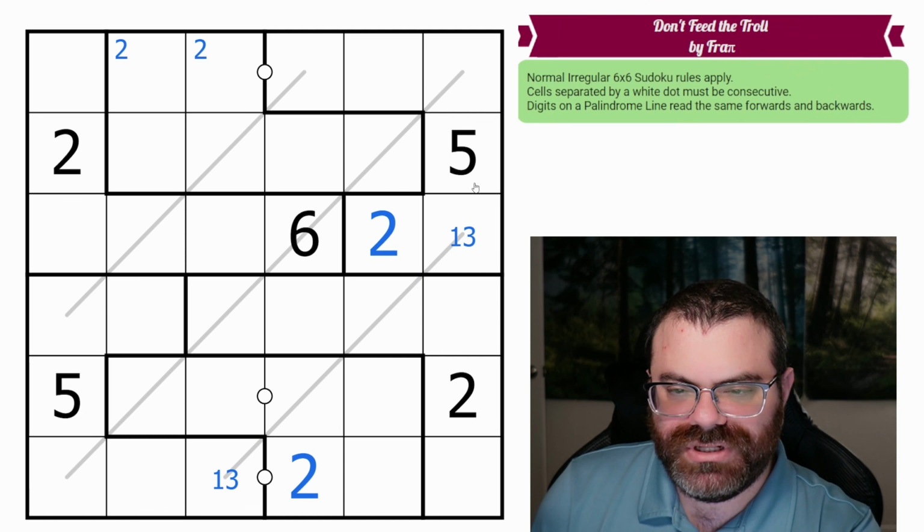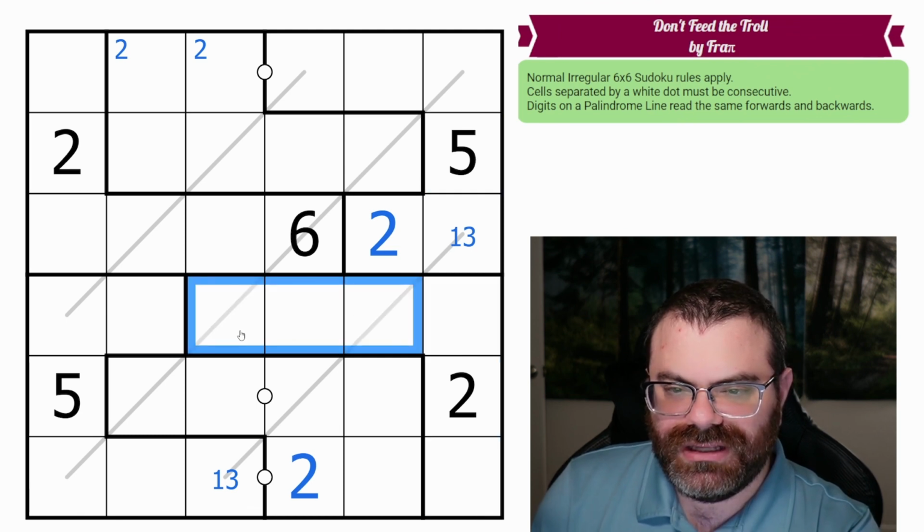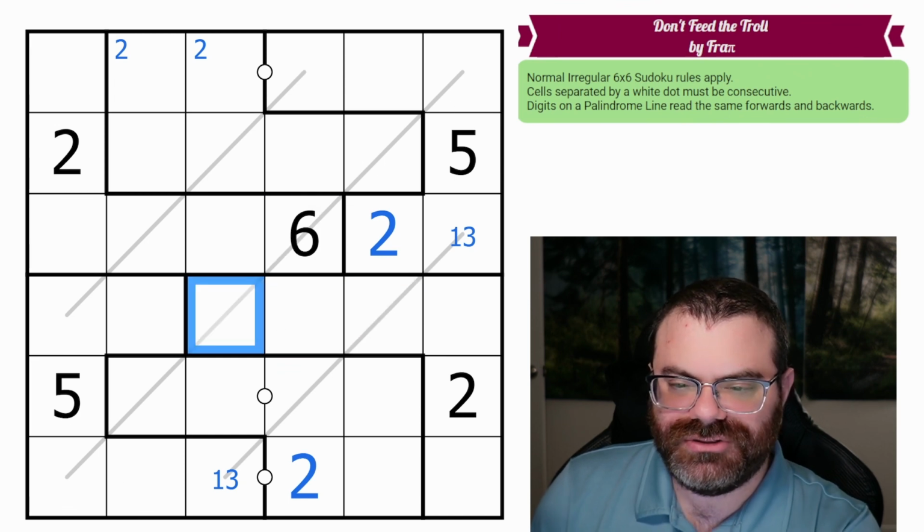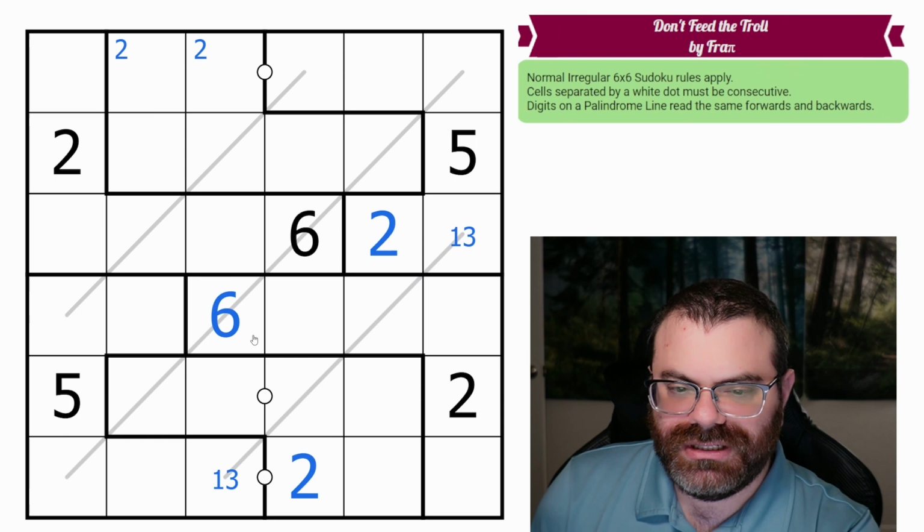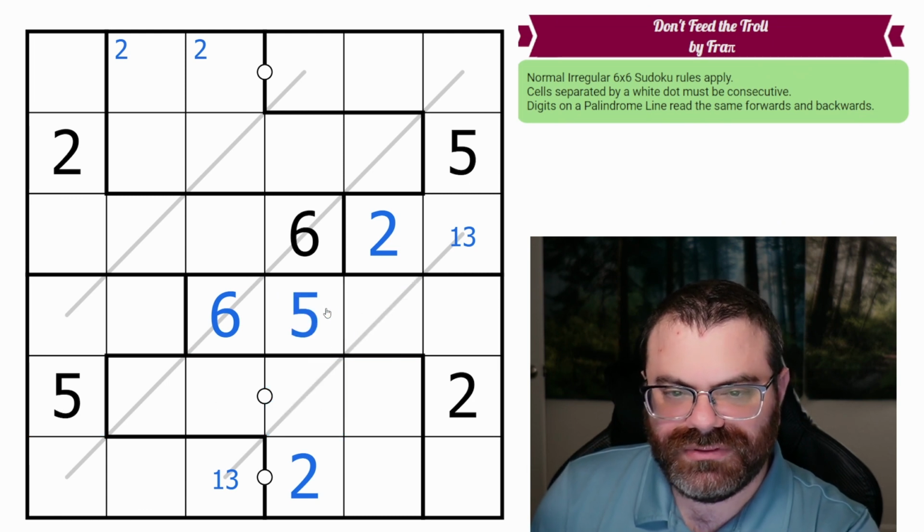I'm noticing that this 5 looks down, so we're going to need a 5 in one of these 3. Where did these clones go? Oh, okay, sorry, there's a 6 on this palindrome, which we should place here. Okay, so 5 goes in one of these 2 then. Oops, 5. If it went here, it would also go here, and that's no good because there's a 5 in this row. So that's a 5.